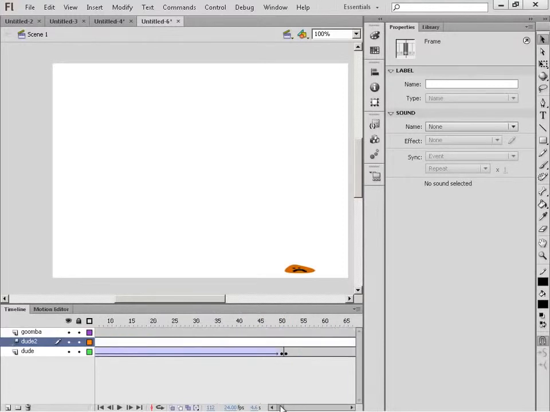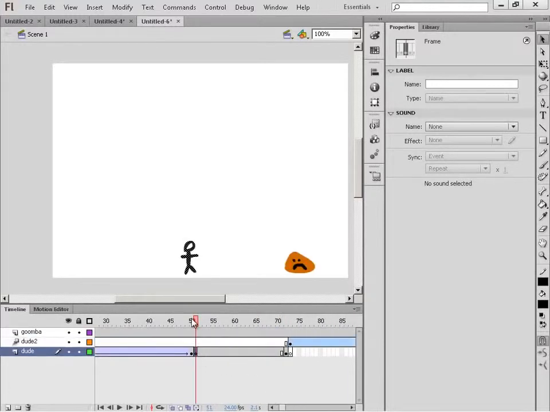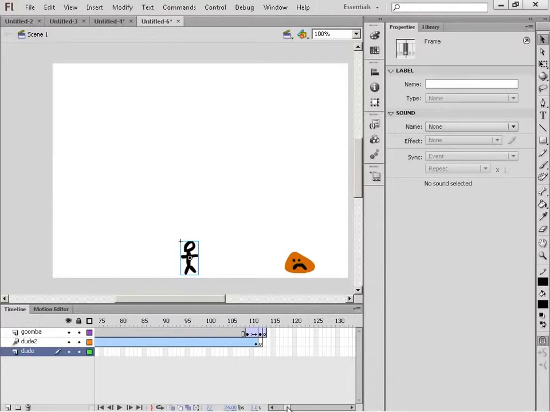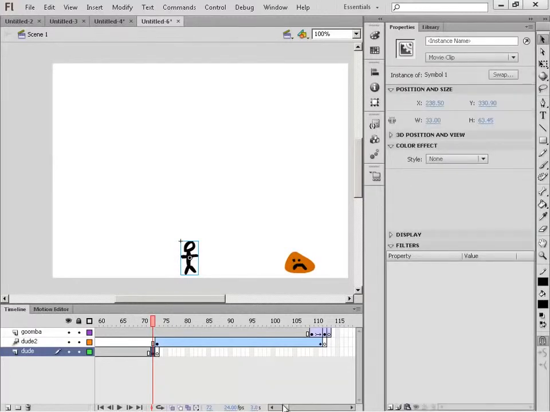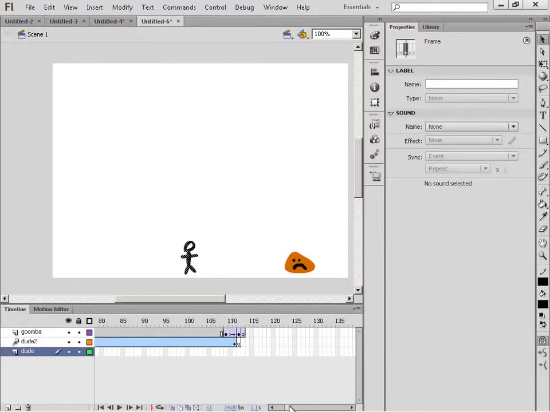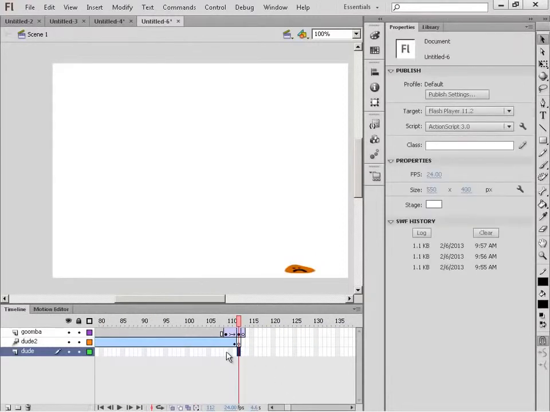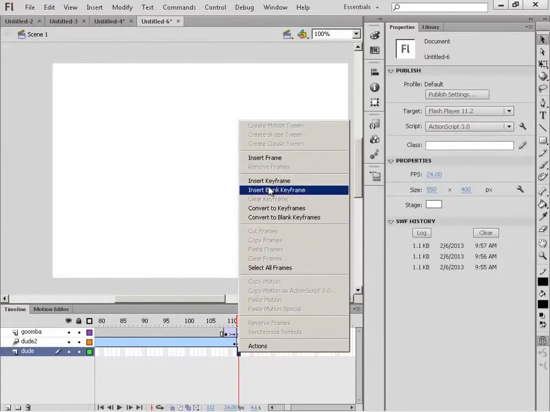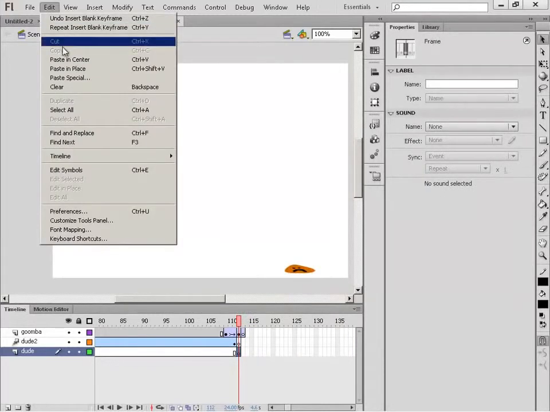So let's scroll back to the picture dude. Gonna copy this. You know what? We don't need to do that. Let's just go back. Yeah, let's just get this picture dude here. I'm gonna grab the picture of this dude here. If I click on it, it's a movie clip. I don't want the movie. I just want the picture. So I'm gonna go back here. I'm gonna go edit copy. Let's go to the actual dude layer, and remember, this dude 2 was the regular motion. I'm going to right click, insert a keyframe here, or blank keyframe, and I'm going to edit paste in place.